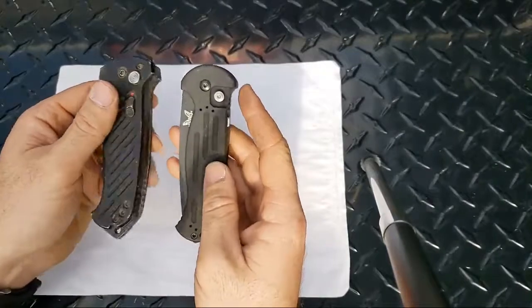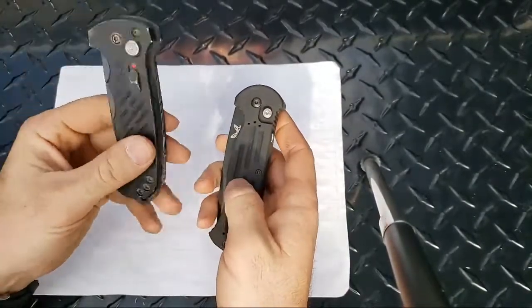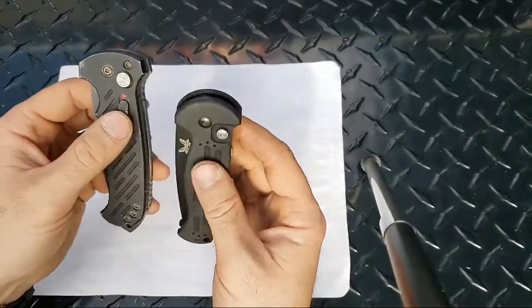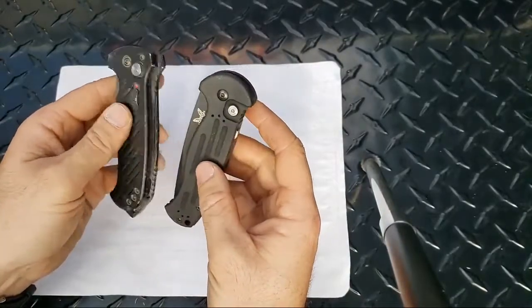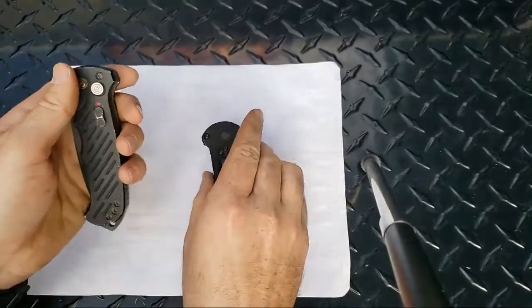If me and a friend are both camping or hiking or whatever, then I'll give them this one to borrow. That way we both have a very similar knife that I can pretty much rely on and know what it's gonna do, and they both function and feel very similar. So it's just that kind of silly stuff.